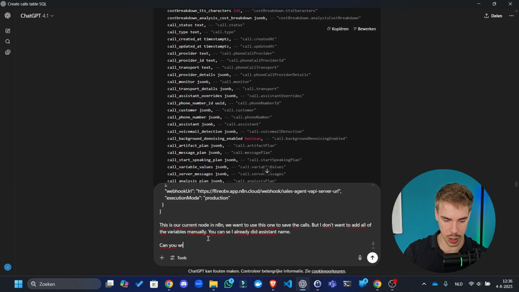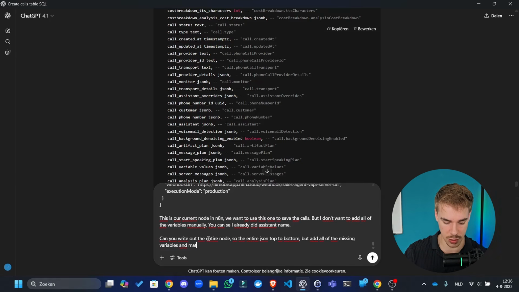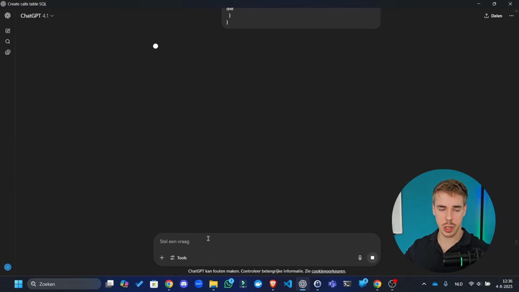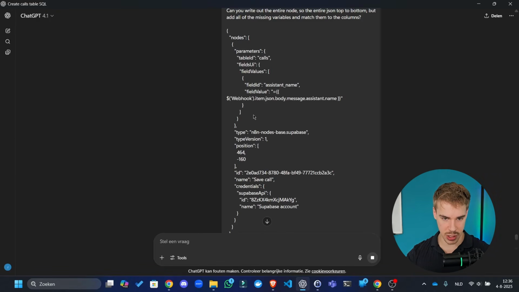Can you write out the entire node, so the entire JSON top to bottom, but add all of the missing variables and match them to the columns? All right, here we go. And what it's going to do is rewrite this JSON right here.